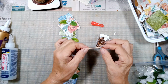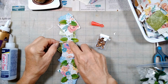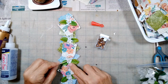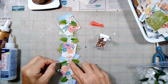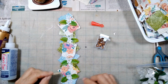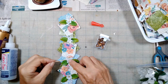Bin, probably not that much, and place them in the center. Glue will make it stick. The next one, place it in the center, preferably in the center. Glue will make it stick. Okay, center. Yeah. And there you go.